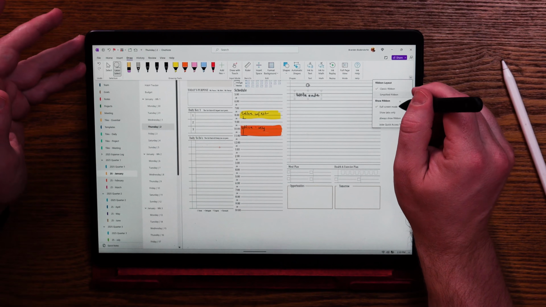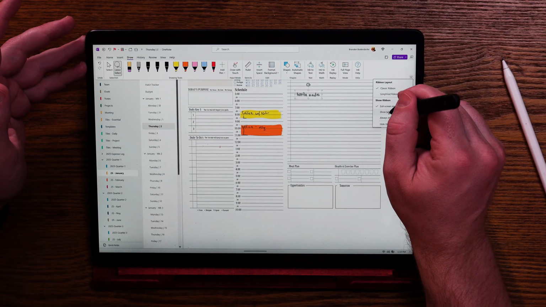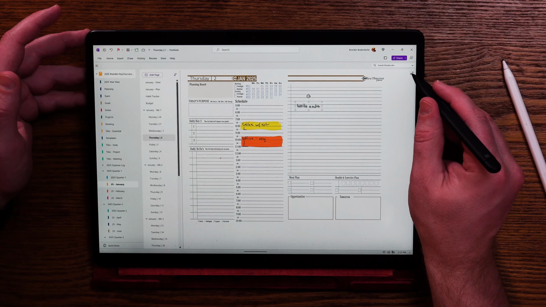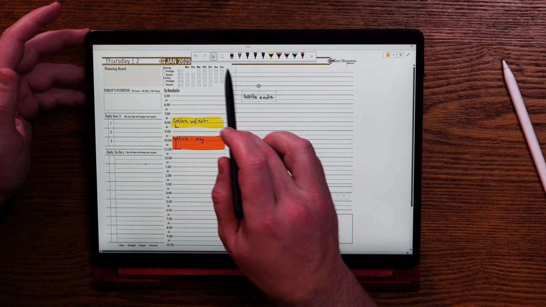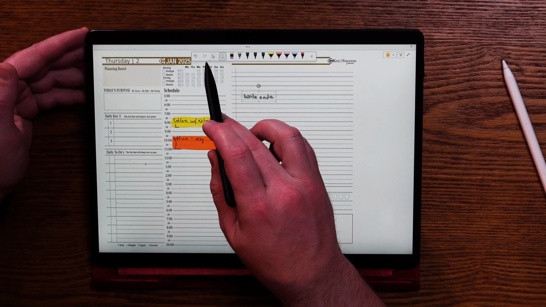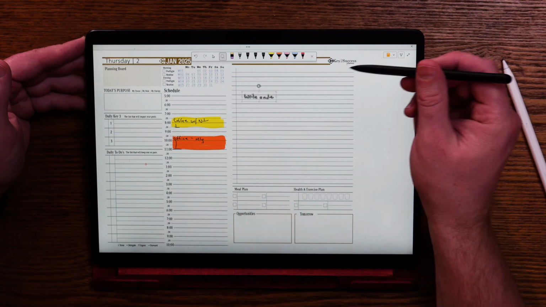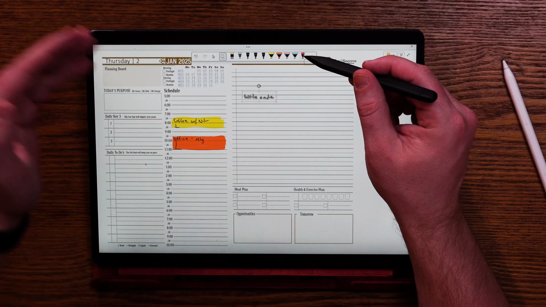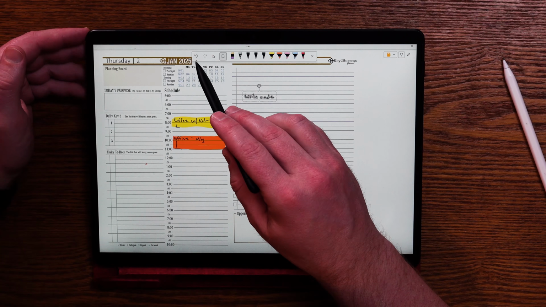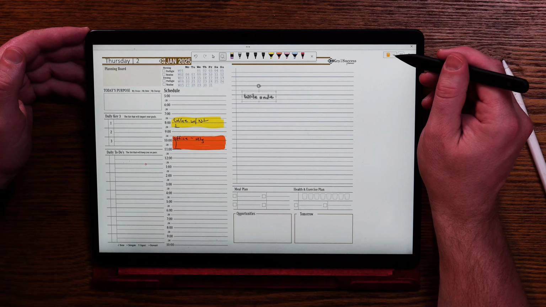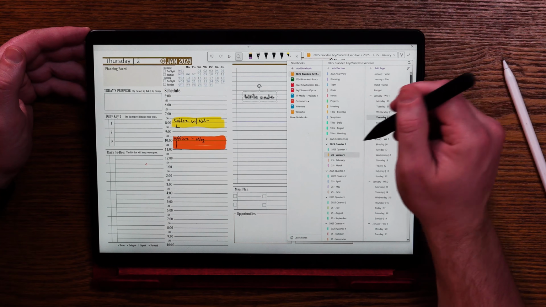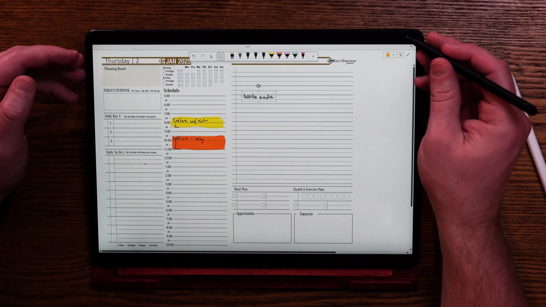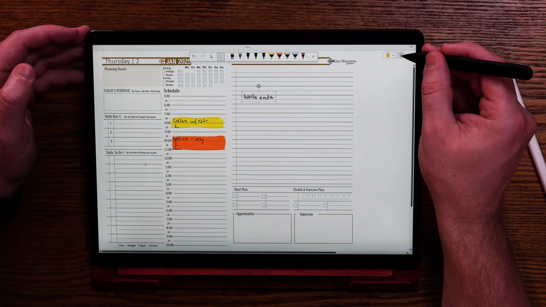Now, one feature I like about OneNote is when I enter full screen mode here, I also have those main typing and drawing tools across the top, and all the favorites that I created are right here, as well as an undo button. And then I can simply access my planner and the different segments right here. And we're going to talk about how OneNote works here in a minute.